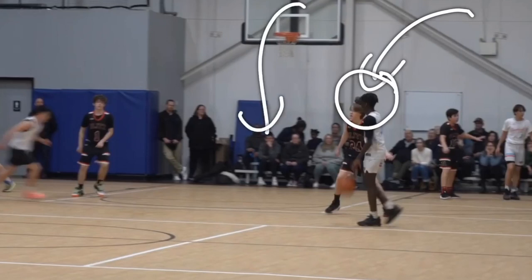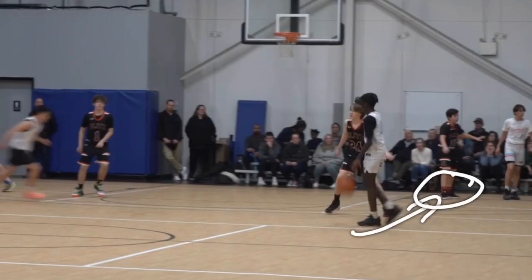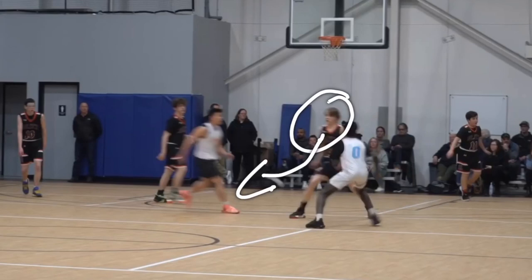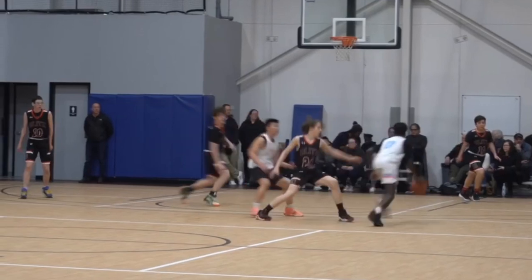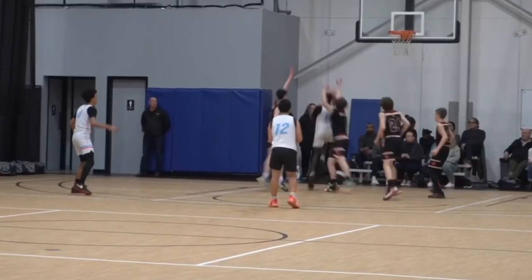Here he is calling for a screen. There's a wide open key — no help defense from the other side, and this guy is playing on his heels, not engaged in the defense. So what he's able to do is call for that screen. This lifts the player because we were calling screens all game, but it pulls that player out. David is able to notice that the defender plays super high and was going to try and cut off that screen. David is then able to cut back door, and he has literally the whole lane open to get to the rim.